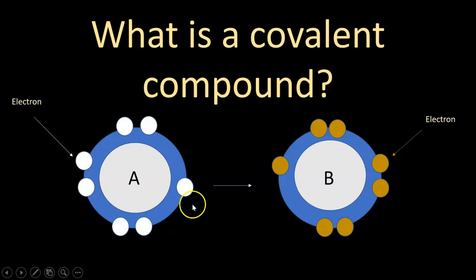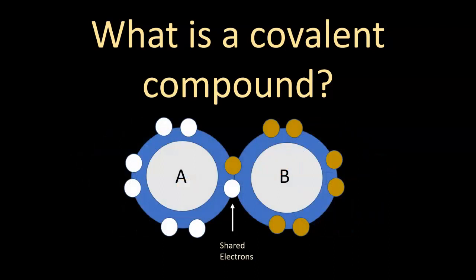And these small dots that you see around the outer shell that I've created, those I'm going to call electrons. And they're on both A and B, okay? That's all we have going on with our covalent bond. So if we have a covalent bond, it's going to come together and they're going to have shared electrons. So we were missing an electron on B, we were missing an electron on A, they come together and form a bond, and that's what a covalent bond is in a compound.